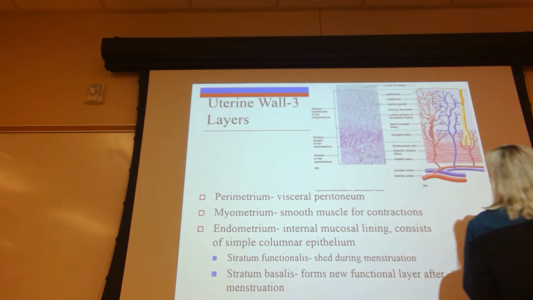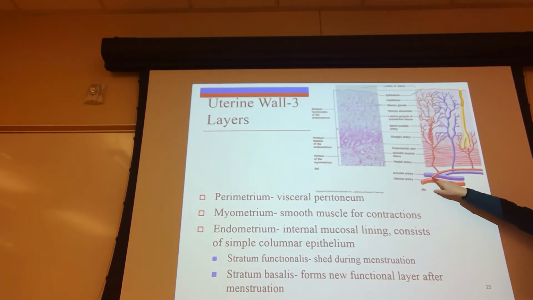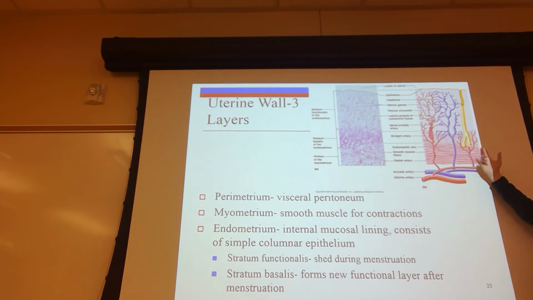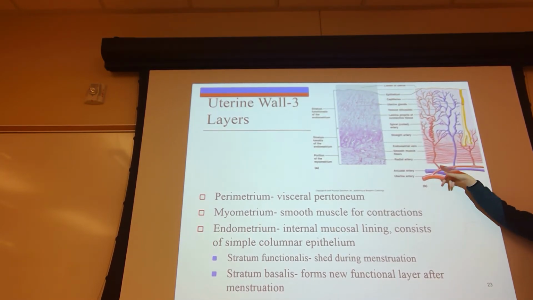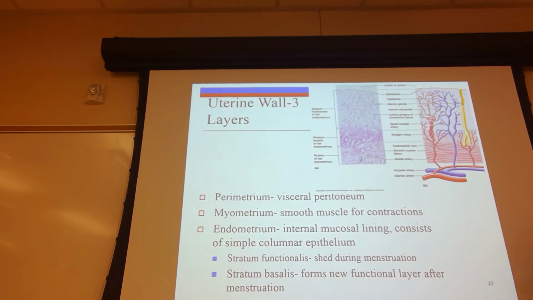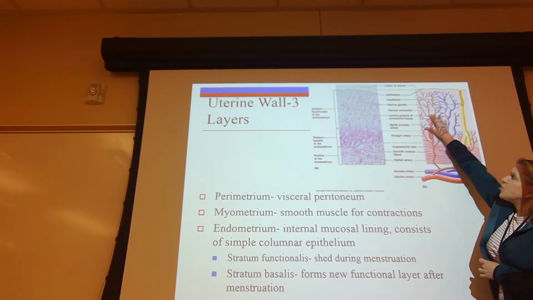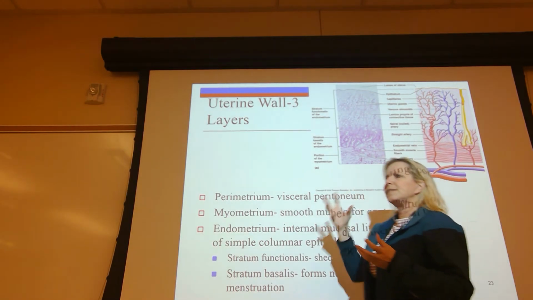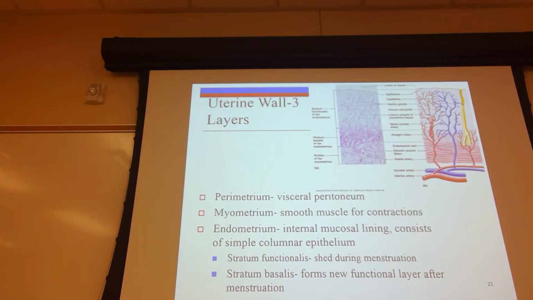So up here, you're seeing arteries, like the uterine artery, leading to an arcuate artery. Do not memorize this. I do not have this on the test. Leading to radial arteries, and then we get these spiral or coiled arteries. Basically, it's this outer layer that's going to be shed, and these blood vessels start to die. They become necrotic, and as they die and they recoil back and bleb off, that's when the bleeding starts.